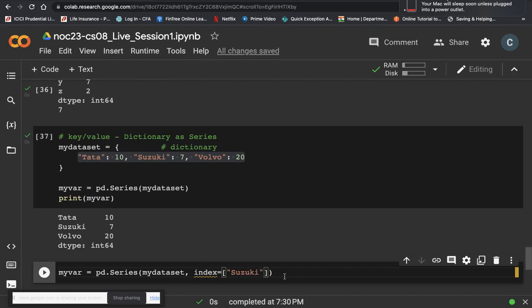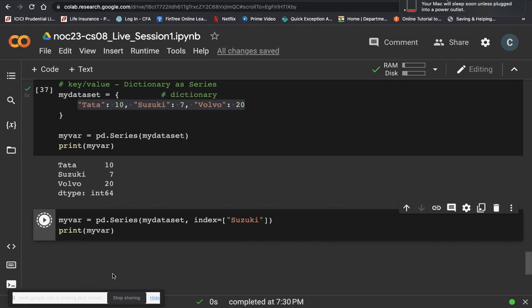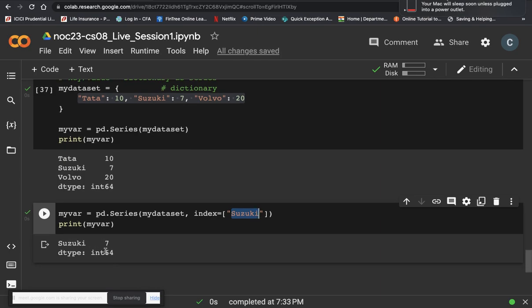Okay, and then if I just print it, I'm extracting one particular cell. So Suzuki 7, it's extracting a particular row here. That is, I searched for the index called Suzuki and I got the value for that. Okay, so this is a key-value object.